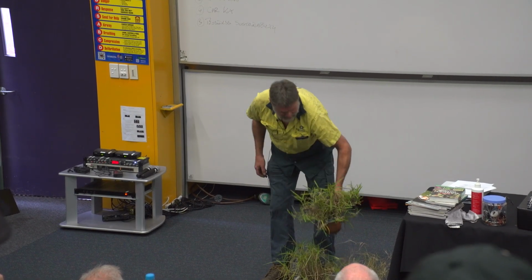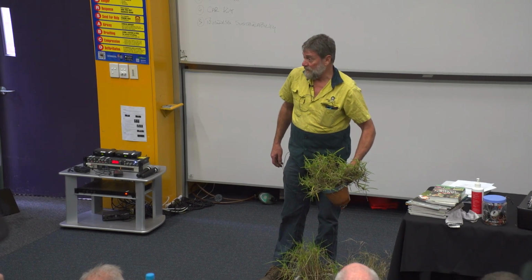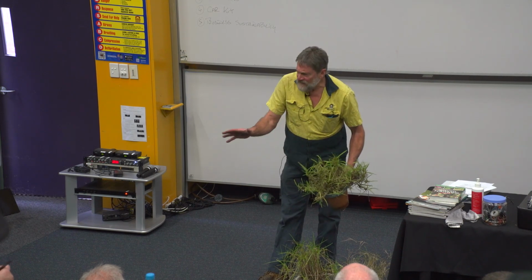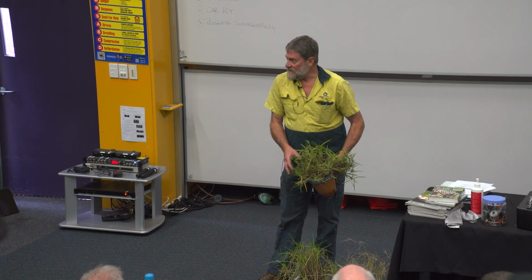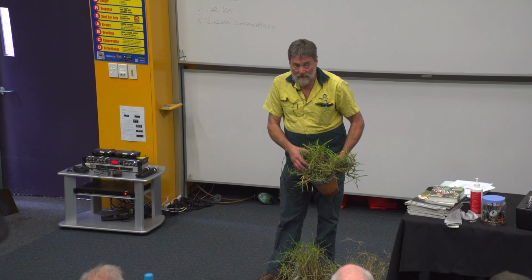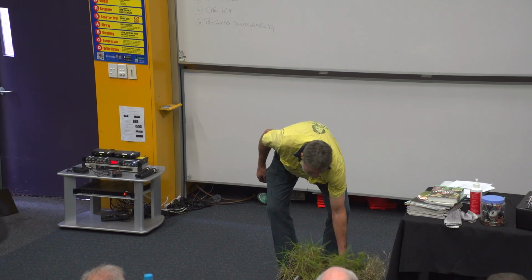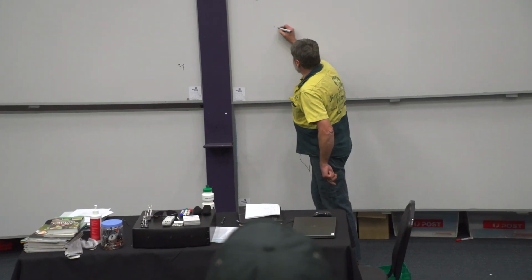My favourite turf type, this is a soft-leaf buffalo. This one is actually Sir Walter, which I think is the best of the soft-leaf buffaloes. Keeps colour all year round. It's very shade tolerant too, it probably only needs about 30 to 40% sunlight. It's self-repairing. It's drought resistant. It's tough. It grows better in the shade than it does in the sunlight. Is that right? Yeah. Isn't it interesting? Now, I'll come back to this a little bit later, but it's important we understand the differences here.